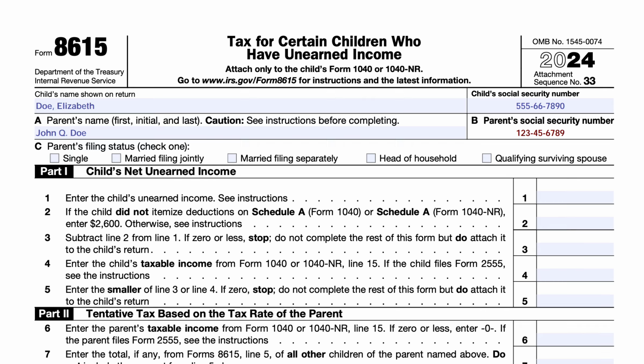If there are other situations in which the parents don't file a joint tax return, then the instructions have additional guidance. So for parents who are married but filing separate returns, this would go under the return of the parent with the greater taxable income. If the parents are not living together, and the custodial parent is considered to be unmarried, then you would use the custodial parent's return.